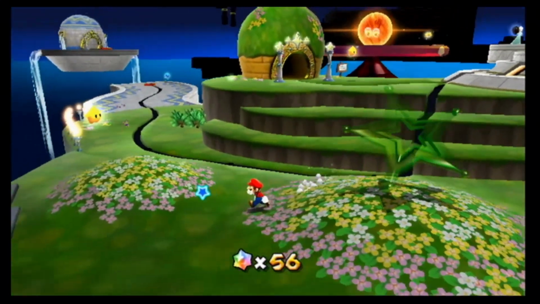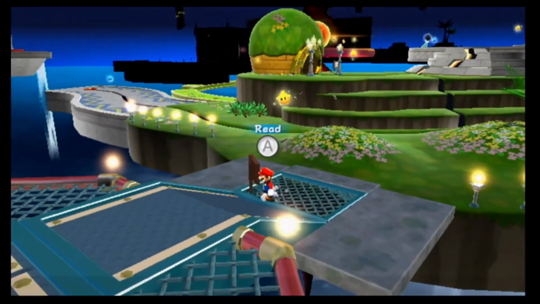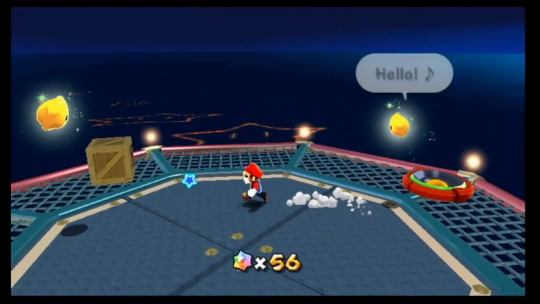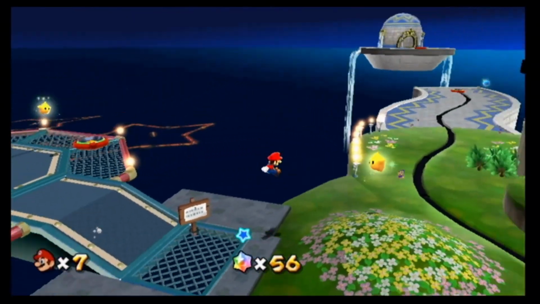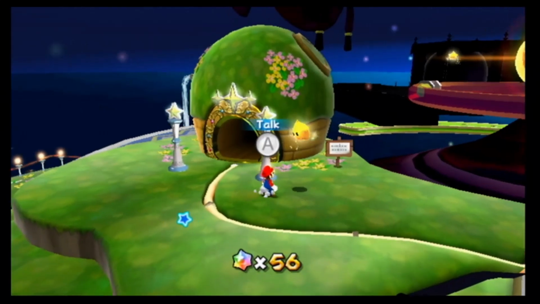And that is our first area. Real quick, I actually want to show this part off as well. This is the garage. You can see there's a sign here. Your one-stop shop for intergalactic starship repairs. So this is basically the garage. Nothing really we can do right here. You can get a 1-up in this box. That'll respawn, I believe, after every mission you do. But yeah, like I said, let's go ahead and explore the terrace first.